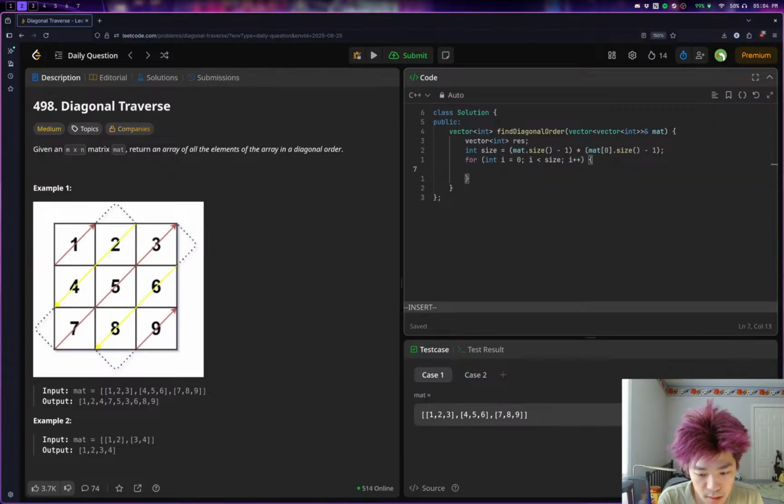Ugh. Okay. How do I go from here? Maybe I do plus equals. Huh. It's a little bit annoying, actually. It's a little bit awkward to orchestrate.